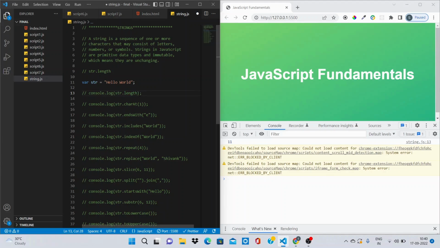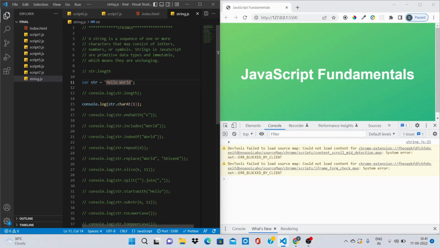Another one is, for example, I want to see what is at a particular index, 1. So we have the method str.charAt, character at. str is our string, charAt is the character at, and we give the position. What is the character at that position? You can see it has printed out e.